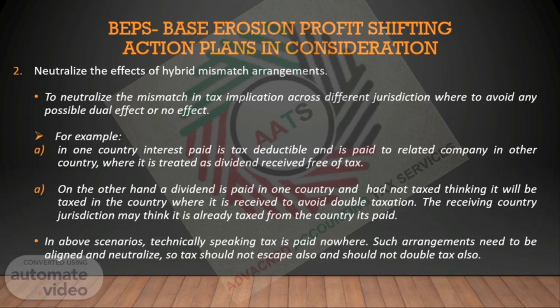On the other hand, a dividend is paid in one country and not taxed, thinking it will be taxed in the country where it is received to avoid double taxation. The receiving country jurisdiction may think it is already taxed from the country it's paid. In the above scenarios, technically speaking, tax is paid nowhere. Such arrangements need to be aligned and neutralized, so tax should not escape and should not be double taxed also.